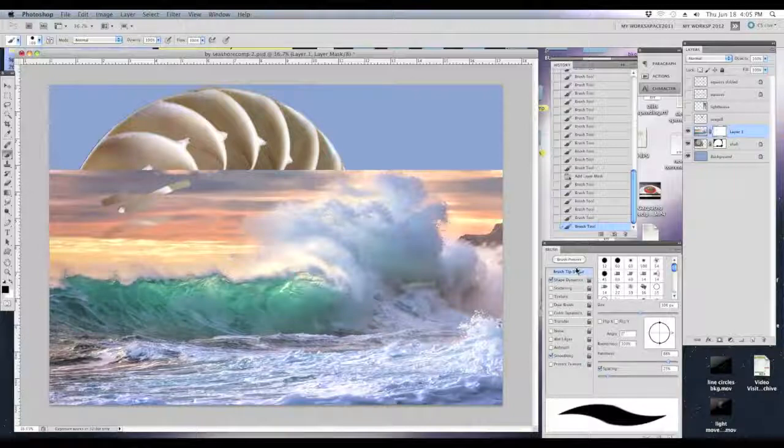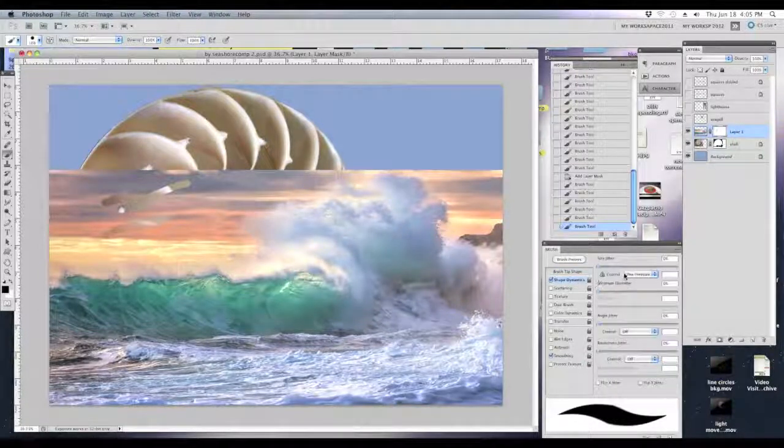With pen pressure on here, the more that I push down, the bigger that will be. So if I just do a little bit, see, I've only got a little line in that big circle, but if I press down really hard, now I'm getting a bigger and bigger section.